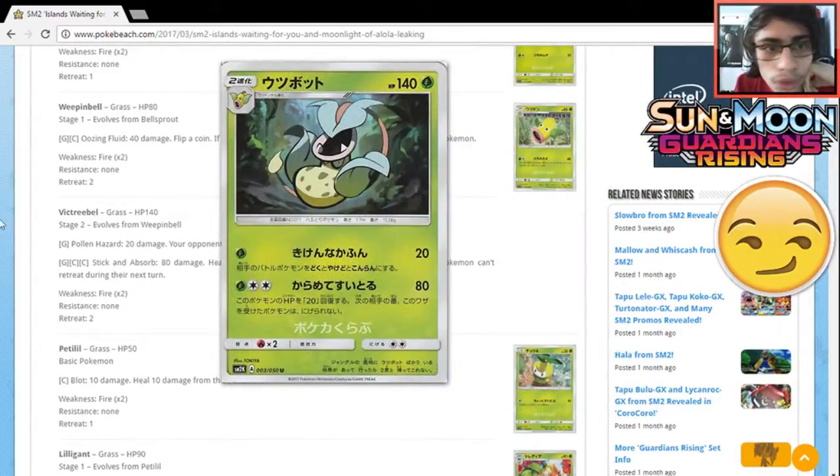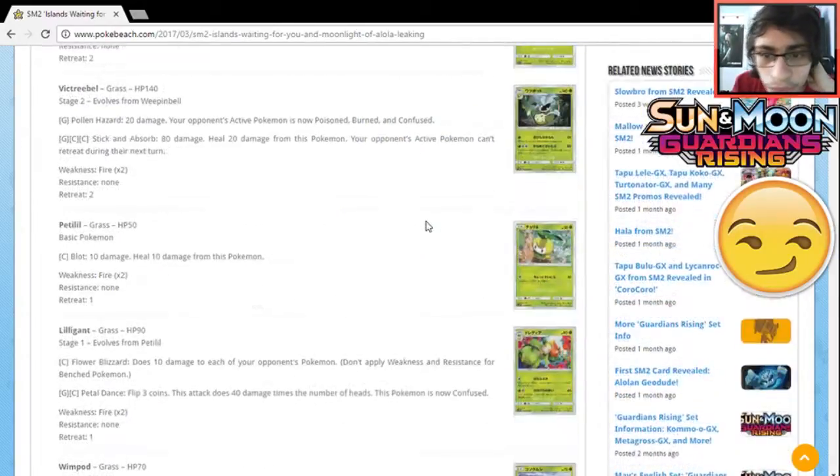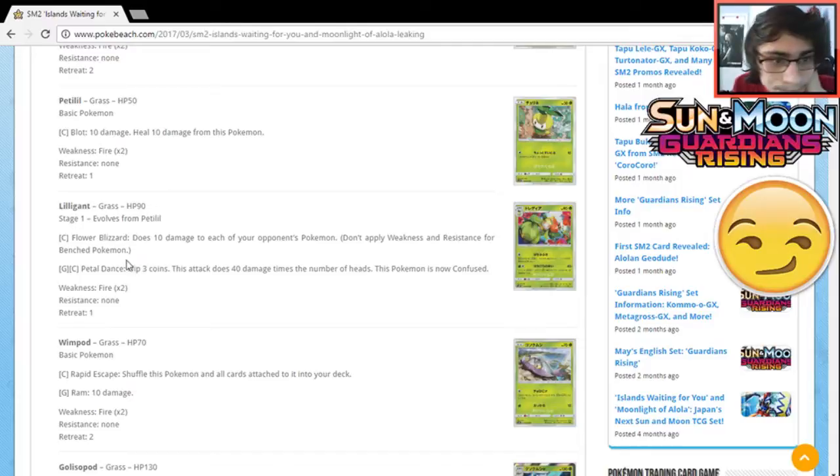This is one of the coolest things ever. We've gotten some good Victory Bells before, but this one I think is definitely one of the best Victory Bells we've ever gotten. I'm really excited for this card. I really want to try it out and see if I can make a fun strategy. This thing with Dragalge in Expanded also might be pretty powerful. So Victory Bell, it's a pretty good card. Don't sleep on it.